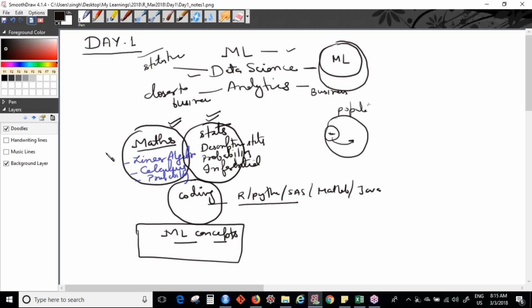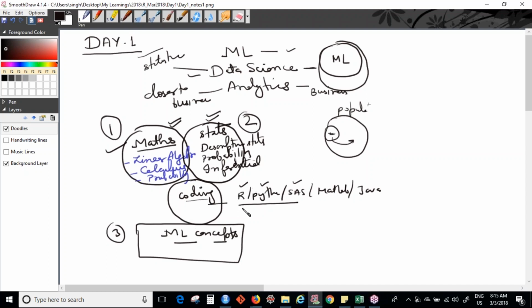So these three, 1, 2 and 3, remain the same irrespective of any language. These three things don't change. Languages can change. You might be working on R now, later you might want to learn Python, or you might want to learn SAS. That's your choice, but these three things will never change. The maths and stats will remain the same irrespective of the language that you're using, and the ML concepts also remain the same. The coding syntax might change depending on the language, but if you have a solid understanding of these three things, language will not be a constraint for you.